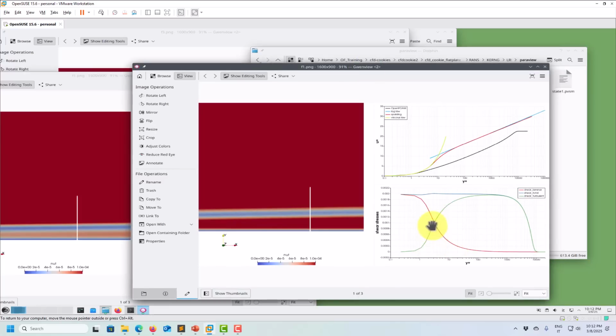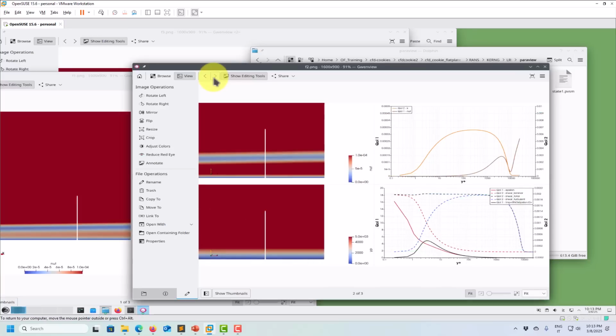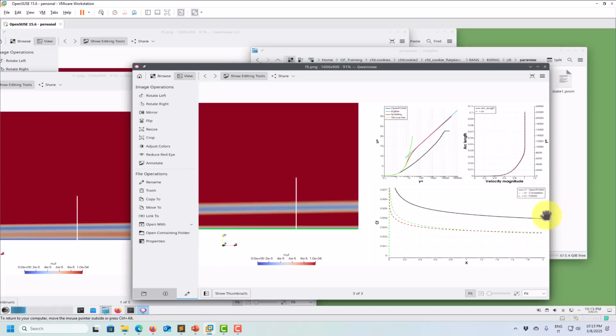Now this one, if you compare with the Realizable, was kind of trying to get better results, getting closer here, but this one is proper in 2 or 3D when it starts, when you have this intersection. So it's not correct. Also, this is not correct where you have the production. And then if we look here, yeah, over predicting. Okay, so here the behavior is different from the Realizable, but it is completely wrong.